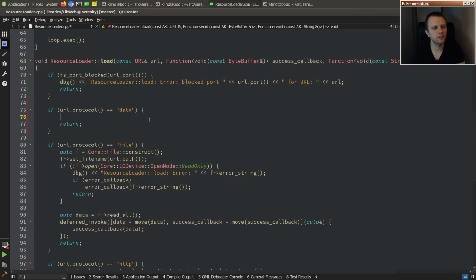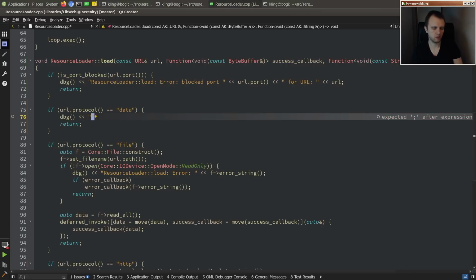So this would just be a matter of saying, first off, let's just log what's in here. Resource loader loading a data URL with MIME type, and then let's log the MIME type.